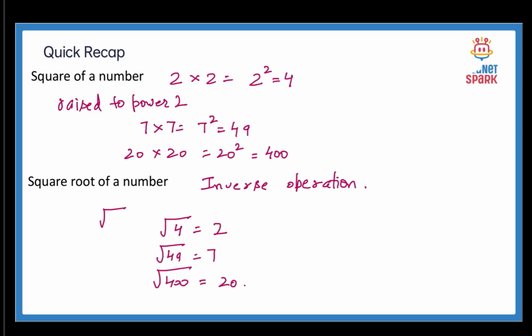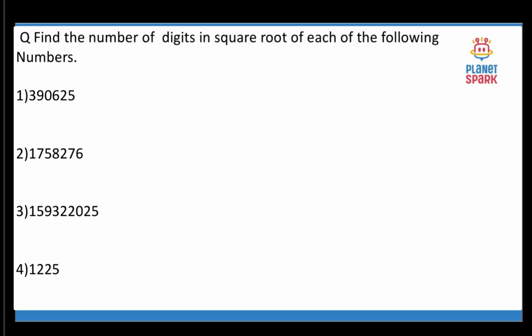In today's video, let's learn how to find out the number of digits in the square root of a given number without actually finding out the square root. So there is a trick to it. If I take the number 25, I know that the square root is 5. 5 is a 1-digit number. Look, 25: I'll make a pair of 2 digits, 5 and 2, 2 digits, 1 pair. If 1 pair is made, it is a 1-digit number.